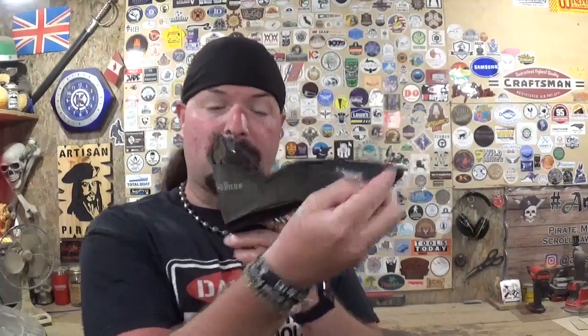I noticed a tremendous increase in air quality once I had this unit, and I wish I'd gotten it way earlier. I started doing this more die-hard style rather than a hobby style in 2012 when my grandfather passed, and I just started looking into ways to improve everything — my workflow, and then the dust masks. The one I primarily wear on camera is this one — it's called a Rue Runs mask, a knockoff RZ mask, and it has filters that you can change out periodically. I've used and abused this thing and it's starting to come apart.